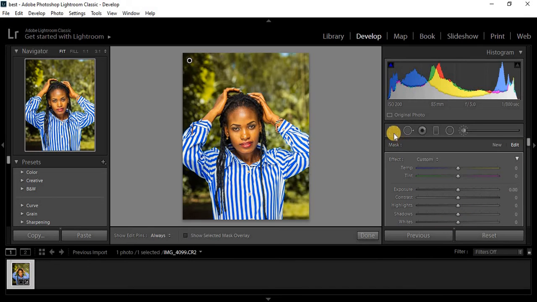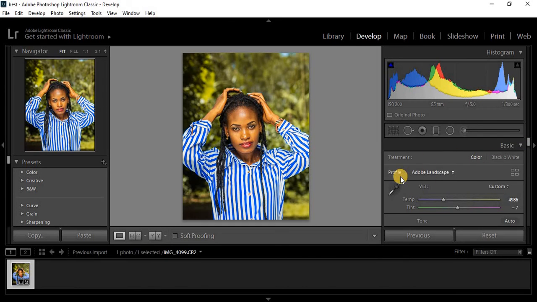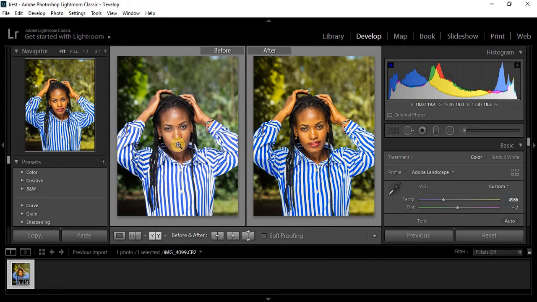So we are going to now go back to the image, and this is the image so far. So let's see the before and after for this very image. This is the image before and this is the after. You can see what we have just done with just a few sliders for retouching or editing this image in Lightroom. So this tutorial has been about basic Lightroom for beginners and how to edit your photos in Lightroom as a beginner.